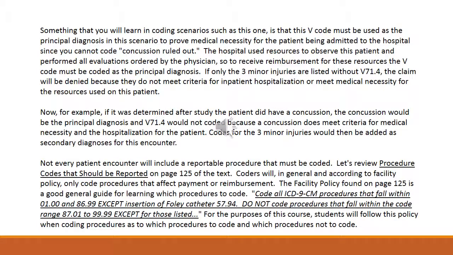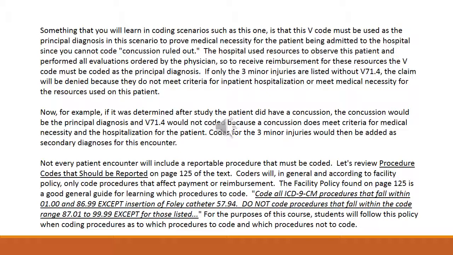Now, something you will learn in coding scenarios such as this one is that this V code must be used as the principal diagnosis in this scenario to prove medical necessity for the patient being admitted to the hospital, since you cannot code concussion ruled out. The hospital used resources to observe this patient and performed all evaluations ordered by the physician.